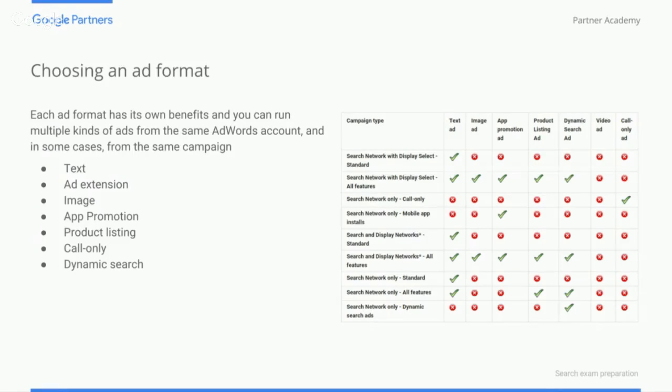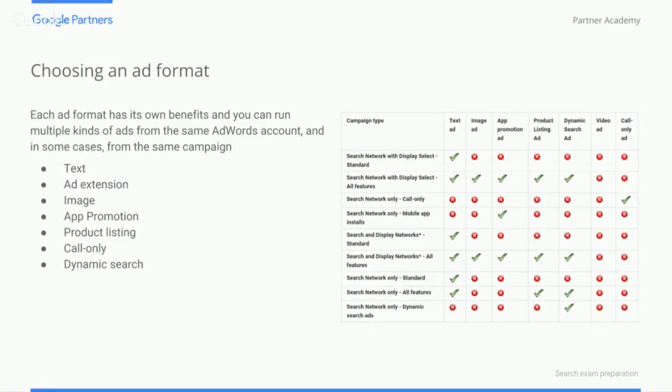Ad extensions are a pretty interesting feature, one that we'll go a little bit more in depth into later, but these are essentially areas where you can add additional information below those text ads that I mentioned. So if you have, for example, a phone number and a brick and mortar store, and you want people to call you, you can have a call extension right underneath that text ad to highlight the phone number, to encourage people to call you, if that's another action that you want people to take beyond just clicking to your website.